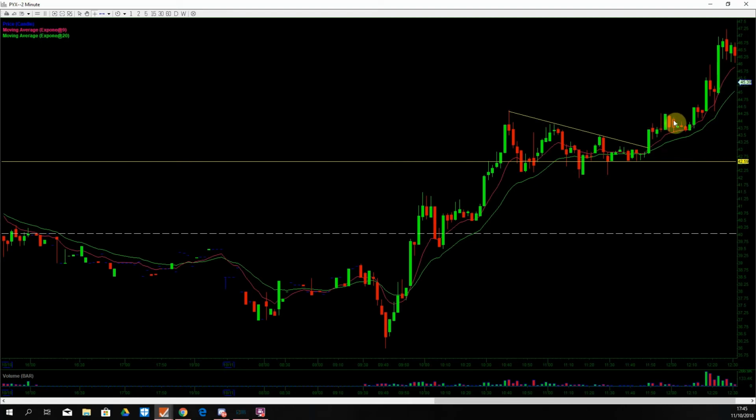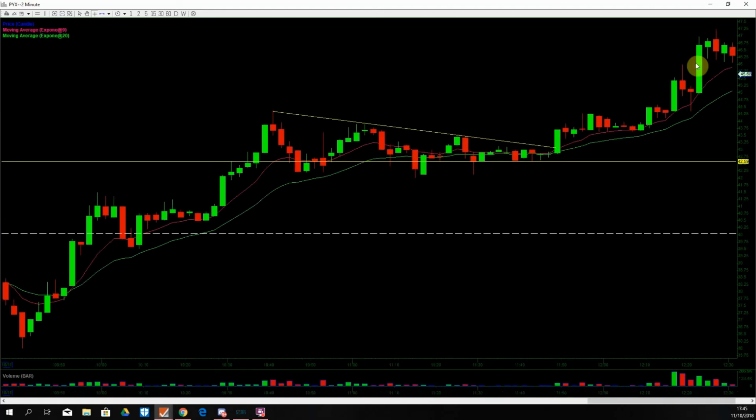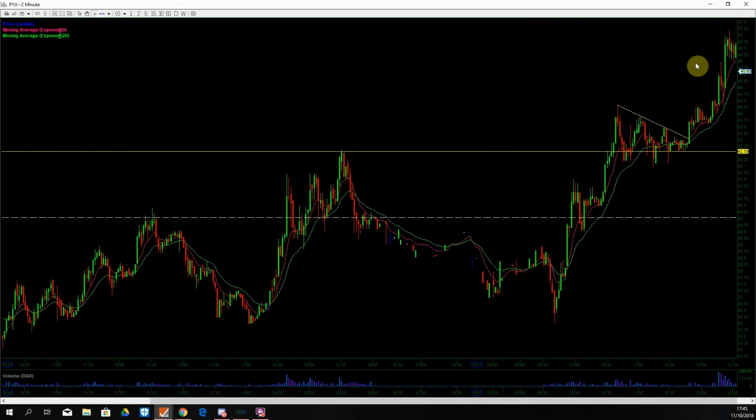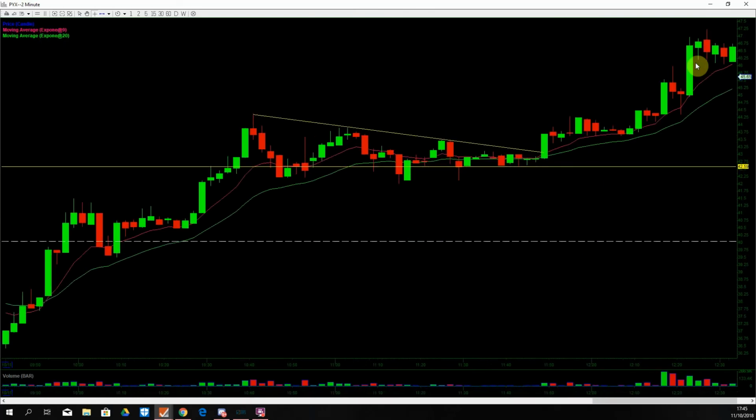Now it did flag and consolidate longer here. It held the 9 EMA perfectly and then bounced up again. But see what's happening here, it's flagging, it's pushing, it's flagging, it's pushing. I tend not to get in after the third flag. That's just me. I don't usually like getting into them, chasing the flags down. But I mean, you could have seen $47 on this quite easy if you had ridden the 9 EMA up. Some people are really good at that.